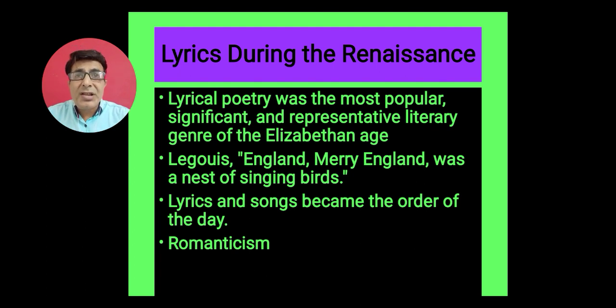We are not much concerned with what happened in Greek literature, Roman literature, or Italian literature. Our focus is to discuss and to know what the origin of lyric in English literature was. So that is the focus now. Now we want to discuss how lyric poetry entered into English literature.